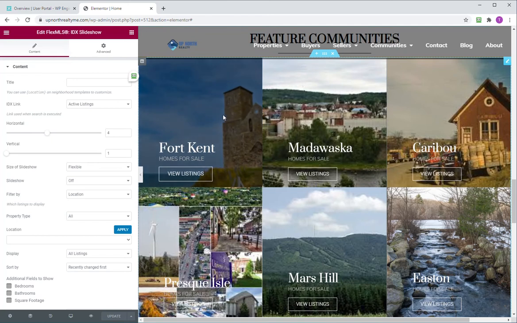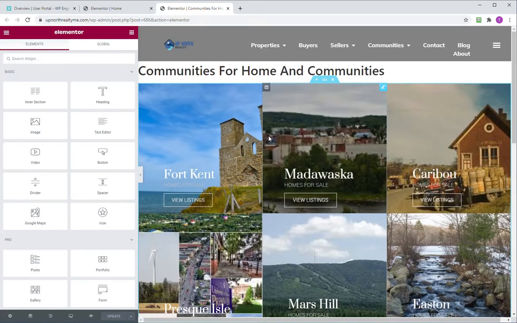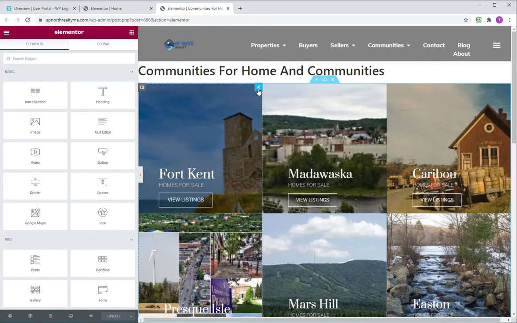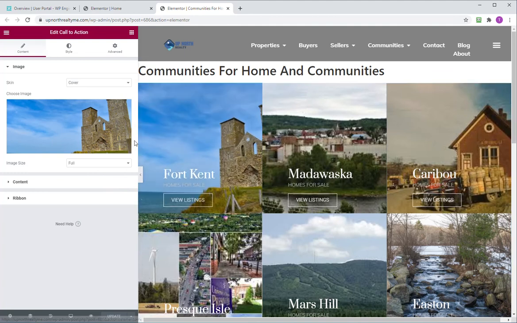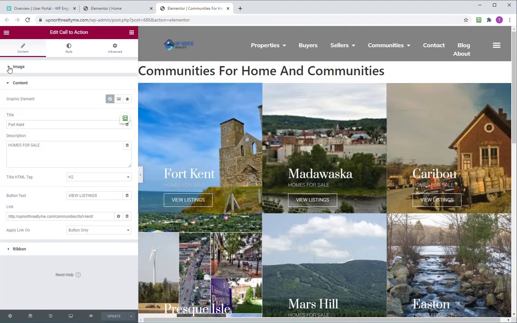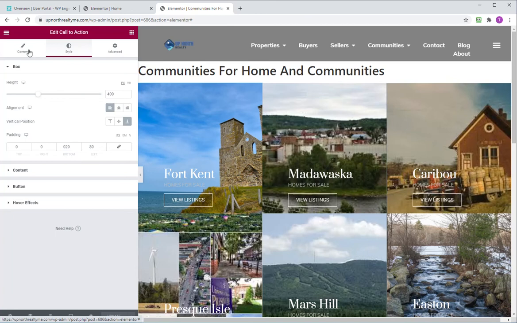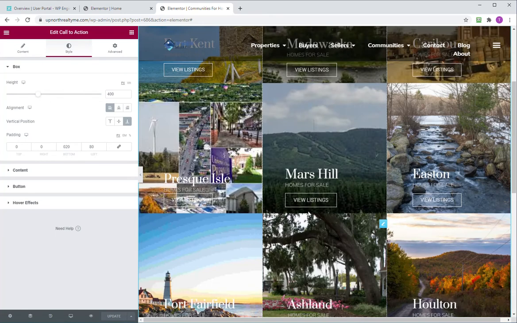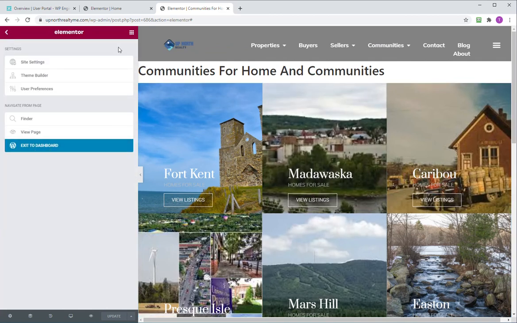For the community, same thing, just right click edit template, and then I will show you. I'll go here to edit template. You see it will open in a new tab, and then you can edit the same exact way. So by clicking on the pencil or by right clicking and choose edit call to action, it takes you to the same spot, and then sometimes you'll just have to click on the little arrows to make things appear, and then here is the link for that, and then yeah, so forth and so on. So I think you kind of get it. This is something to play with a little bit. You can't mess it up too much. It's just fairly easy to do.